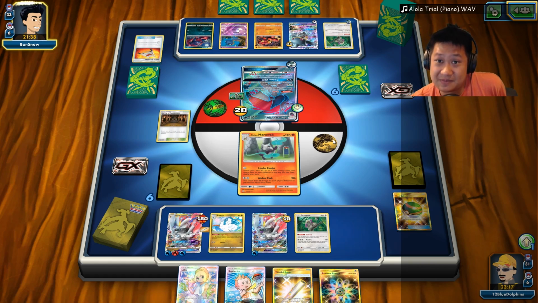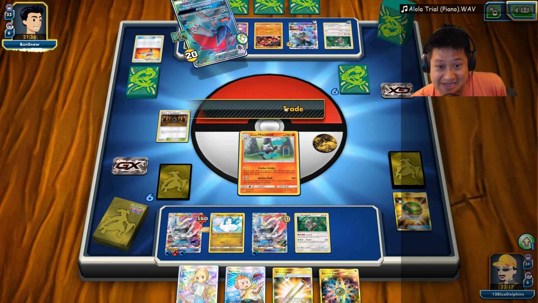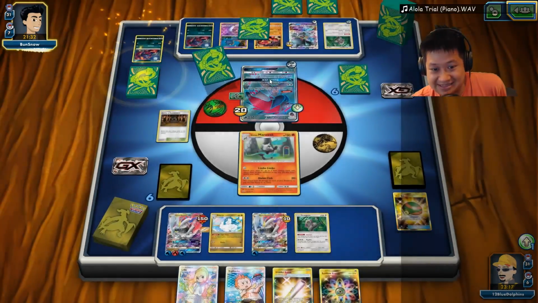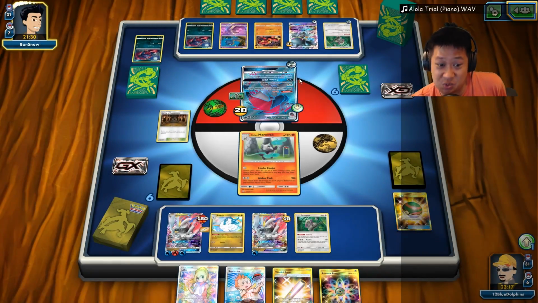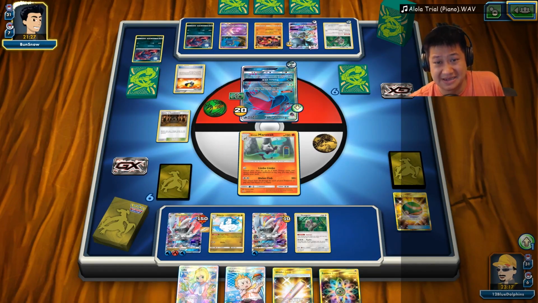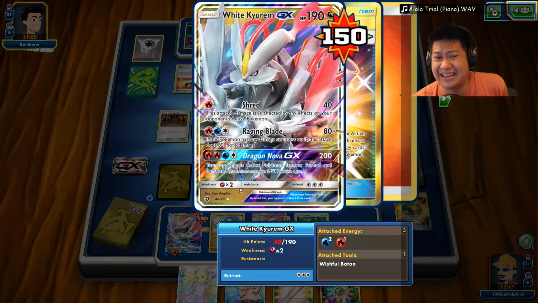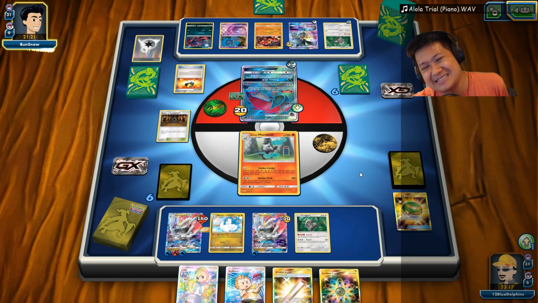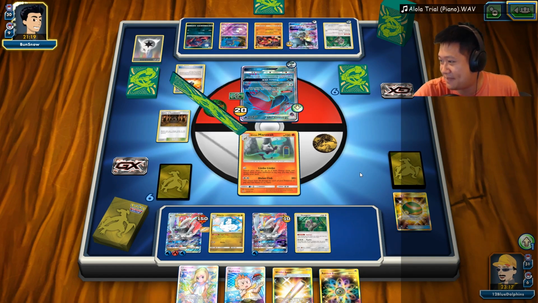All right, let's see what goes up. If I can take this out, it'd be good. Let's see how many hit points it has. It's got a lot of hit points, man. He also has Acerola, so I may end up having to, I don't know. I'll just have to see. He could use his Shady Move, so this gets canceled out, which sucks.